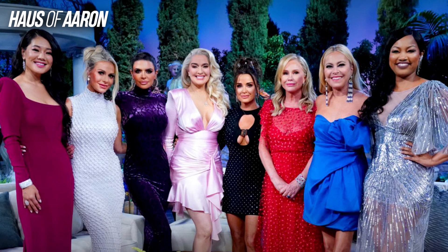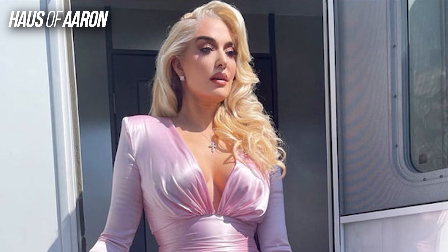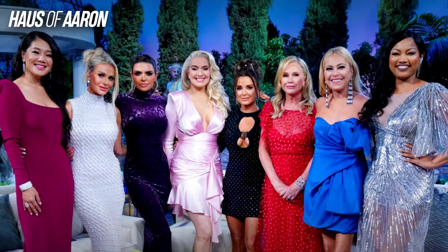For best dressed — my personal opinion — I think it belongs to Lisa Rinna, and I can't believe I'm giving the wicked witch of the West that title. But I think she looks absolutely stunning: love the color, love the print, love how her legs match the dress. And then worst dressed — you've probably guessed it by now — Erika Jayne. Return it to whatever Instagram boutique you got it from, because honey, this just isn't it. The color is not it, the silhouette is not it — nothing about it is giving. Not only does she need to return 20 million dollars to the victims, she needs to return this dress immediately.